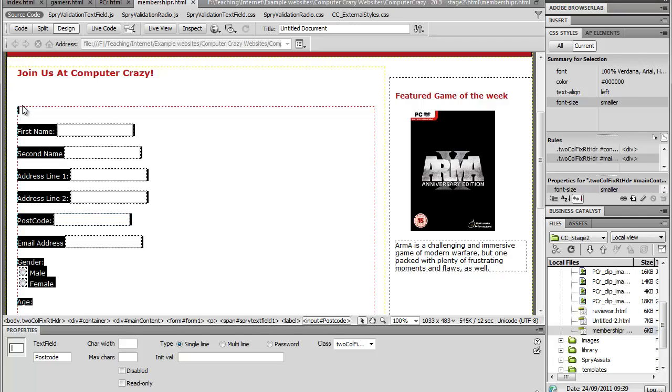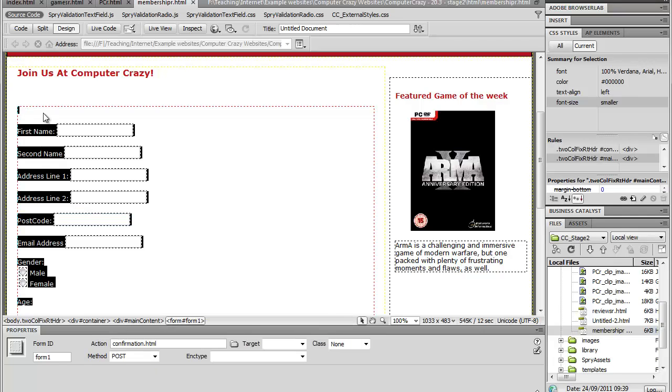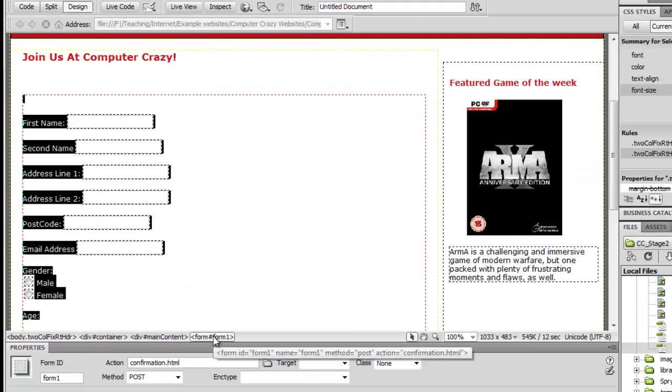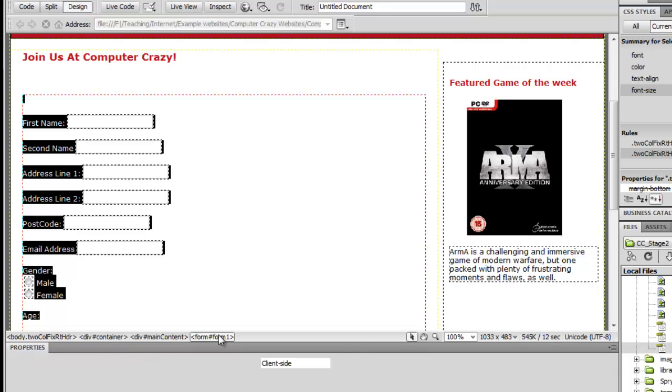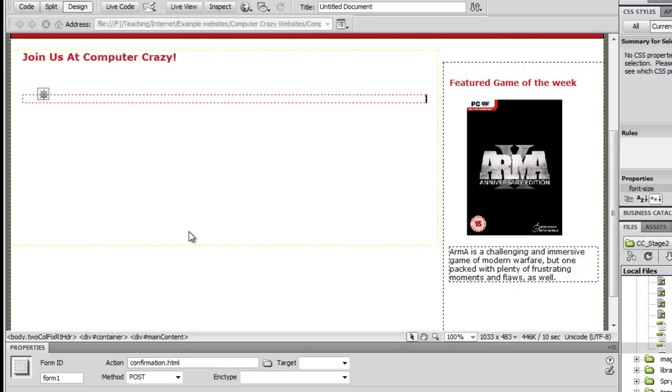and recreate it basically. If I click anywhere in the form and I click on the red line, if I look down the bottom here, you get the whole form is highlighted. A little tag down the bottom highlights the form. If I press delete now, when my laptop catches up, it should delete the whole form. There you go, it's gone.